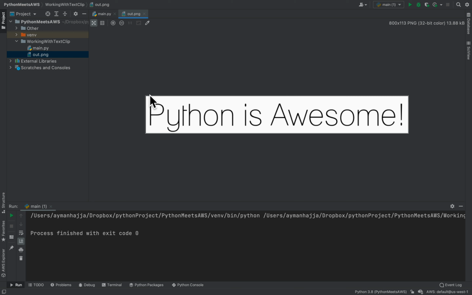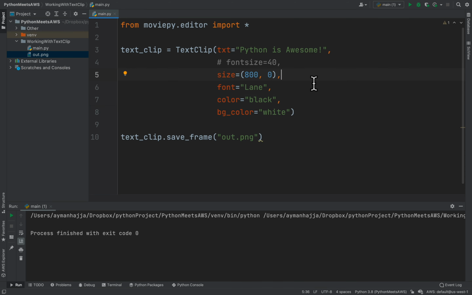And typically you want to specify the width. So typically you want to set the width to be some number of pixels, and you don't care too much about the height. That's kind of a typical use case. So let me close this one. Now, of course, you can do the opposite. You can say I want the width to be 0 and the height to be maybe 300.